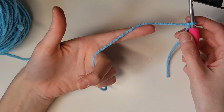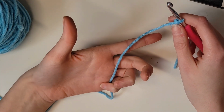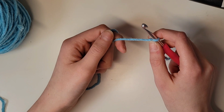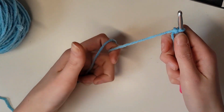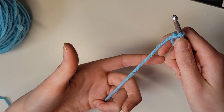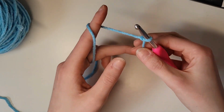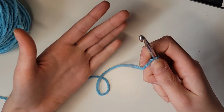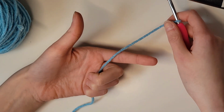This is how I hold it. Take the yarn and just drape it over your hand. I like to keep it secure with my pinky, and then I'll wrap it around my finger, like that. And I like to keep track of the yarn tail either by pinching it or holding it against the hook, at least when I'm starting off. Again, how I hold it: hand flat, over, grab onto it, and wrap around my finger.